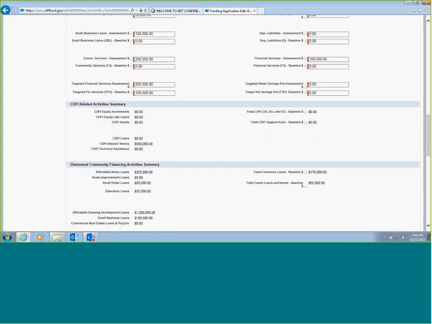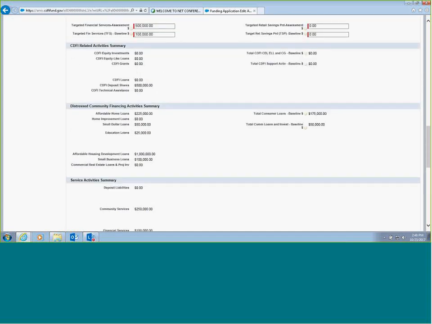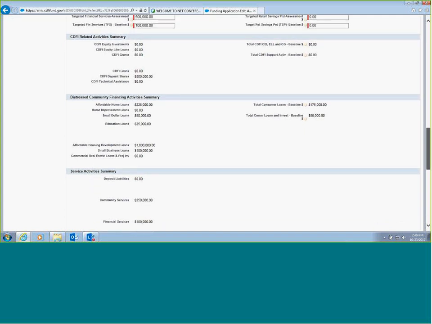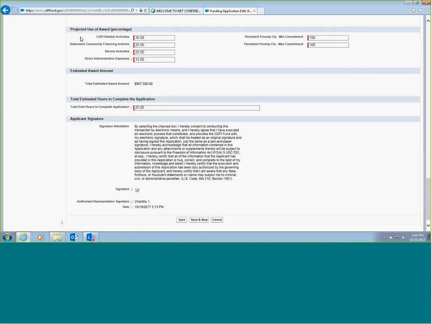The next section shows summaries of the BEA 3 category types. This will be auto-populated as you complete the application, and we will cover these summaries later in the presentation. The next section is Projected Use of Award. The top of this section reflects an estimate that the applicant will make regarding how it will use its BEA program award among the 3 qualified BEA categories.